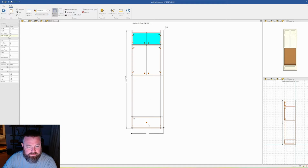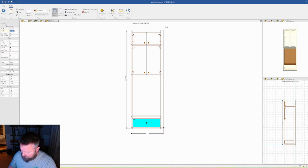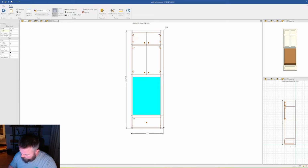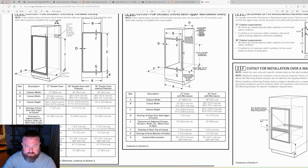Sometimes when you lock all these sections, you can't adjust them in places, so I might have to resize this here a little bit. But we need this one to be 3 inches, and we need this one to be 3 inches. Now let's come back and make this our 10 inches that we said. Let's lock the height, and make this our 42 and a quarter. Make sure we're good here. Let's put maybe a couple shelves in there or something like that.